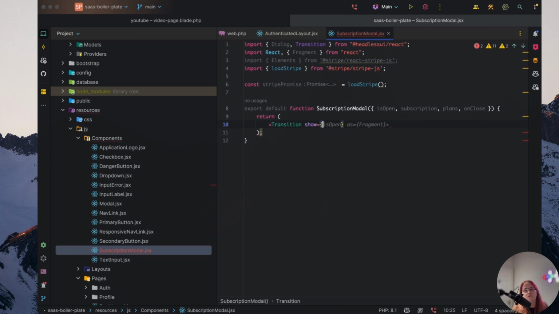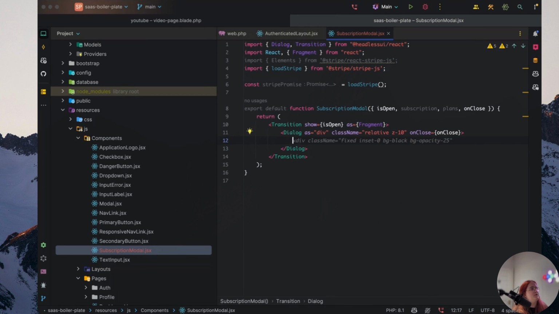We want to show when it is open, as Fragment, and then here we want to have a Dialog as a div with a relative position and a z-index of 10. So just like this, we want to have the onClose function provided in as well.